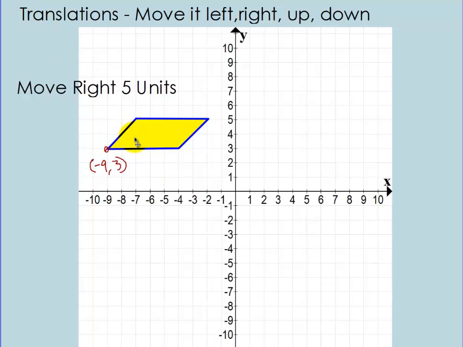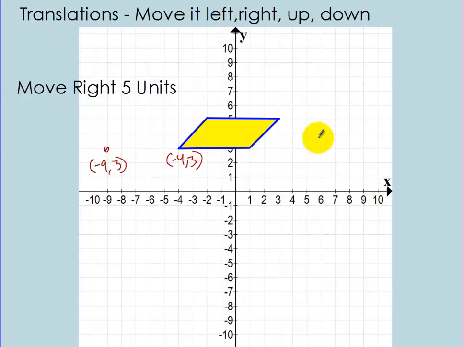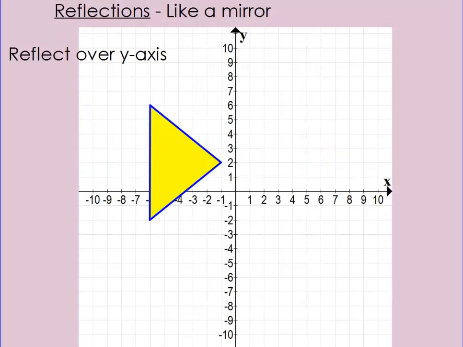Well, if you move it to the right 5 units, the x value is actually going to go 5 in the positive direction. So it's going to go 1, 2, 3, 4, 5, end up right here. That point that was at -9, 3 is now at -4, 3. So this is the kind of rigid motion, translations. You might want to go up units, down units, left and right. But that's what goes on. When one point moves, every point moves.